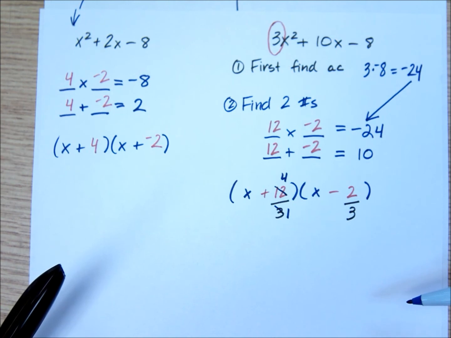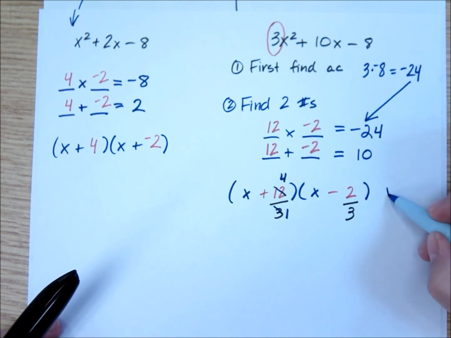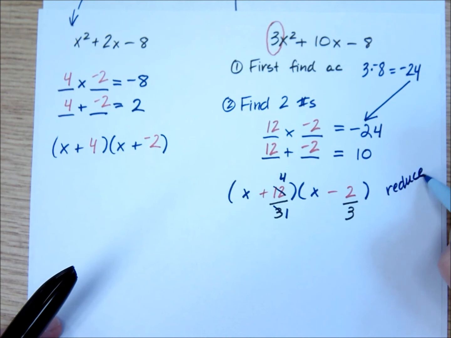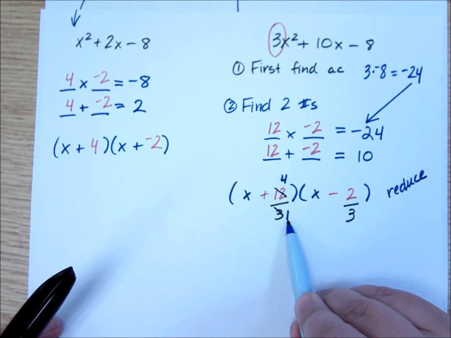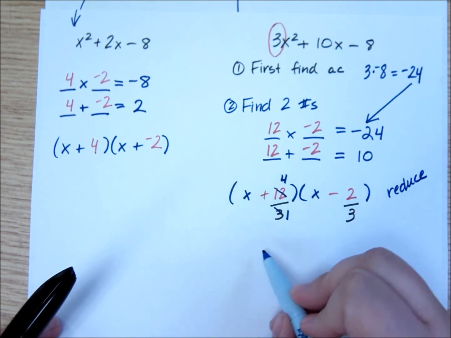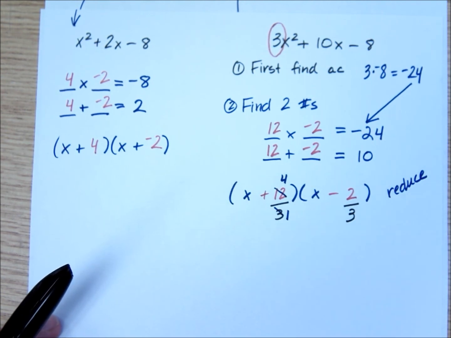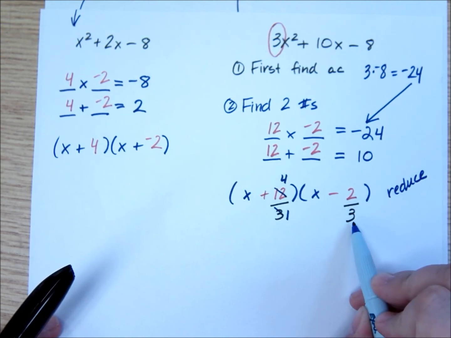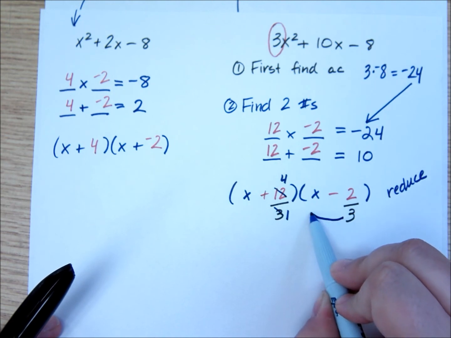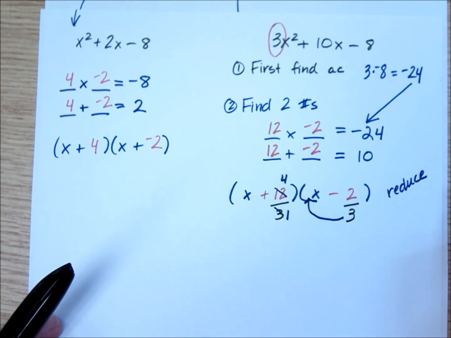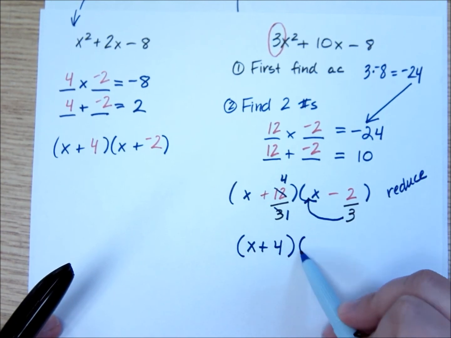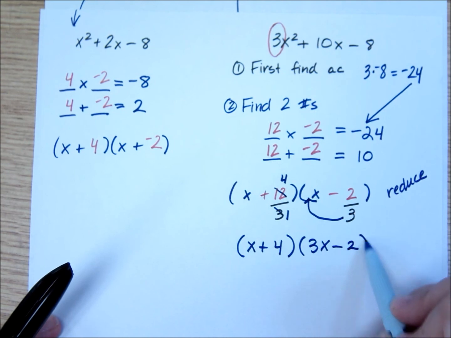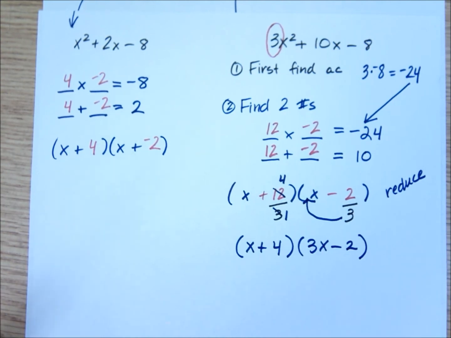Now, after I've done the reducing process, okay, that's the step, is to do the reducing or the reduction. If I still have a denominator, which I don't here, okay, this is not really a denominator because divided by 1 doesn't really mean anything we need to worry about. Here I do, though. If I still have a denominator, I move it up in front of my x. So this becomes x plus 4 times 3x minus 2. And that's my final answer.